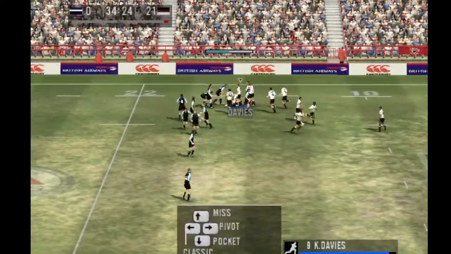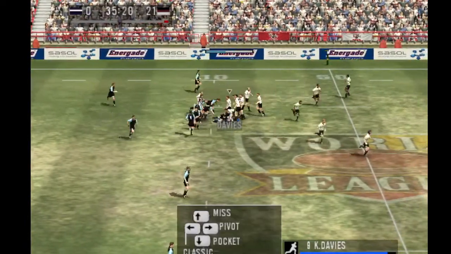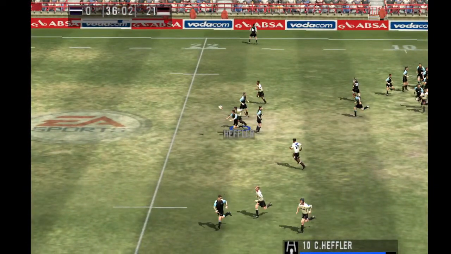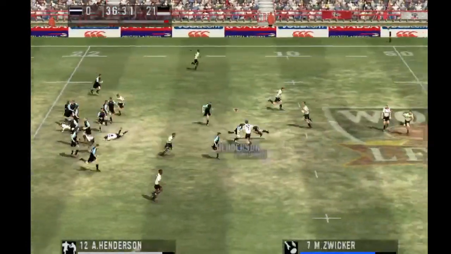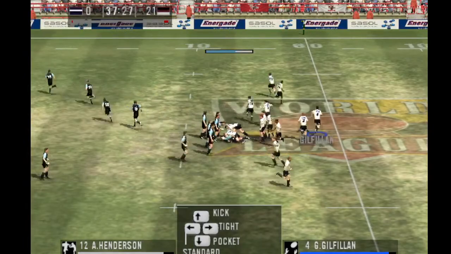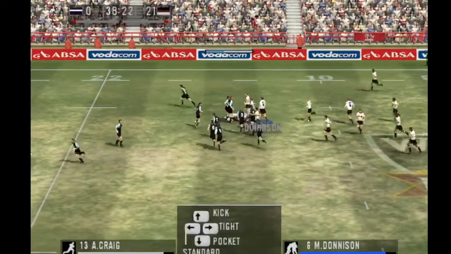Nicely picked up. Smith, back it goes. Centres have it in midfield. Oh, picked up. Henderson. Into contact once more. Good ruck, they keep possession. Craig, out. Huge hit. Hands off.